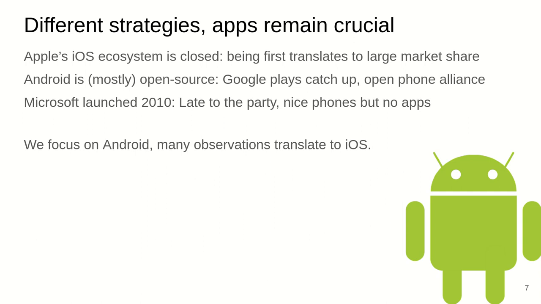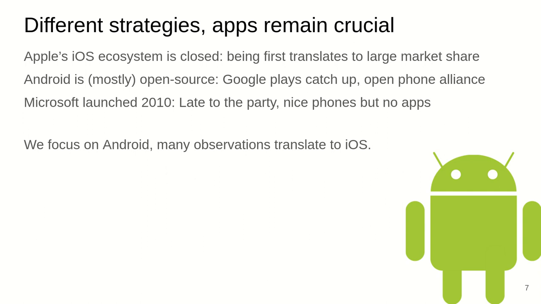Android, on the other hand, is mostly open source. So Google is still playing some kind of catch up as part of the Open Handset Alliance and giving carriers much more freedom in designing and customizing their systems, but also to the vendors. So the Android ecosystem has a lot of different vendors that results in a lot of diversity between devices. So this gives you more of a choice as a customer, but also brings challenges, especially on the security side, which we will discuss in a bit.